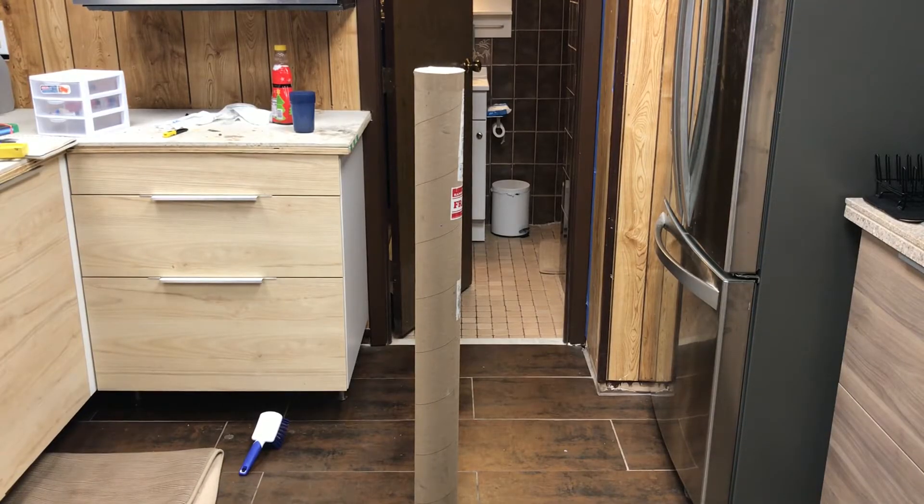Hello everyone, we are back with Glenn Velvet Reviews. I just got my second pair of lights for my reef tank — for my 40 breeder. I just got it from Bulk Reef Supply and I'm going to open it up. Let's see, hopefully they're not broken, everything's good, and I can install them and show you what it's going to look like on my tank today.